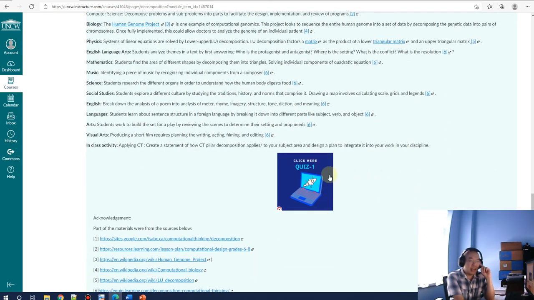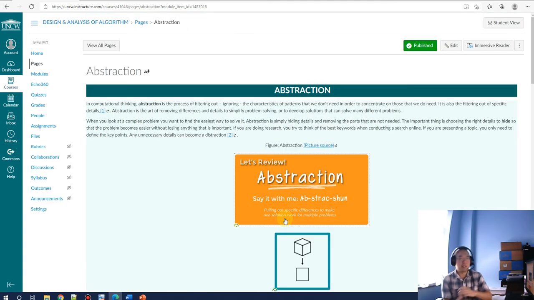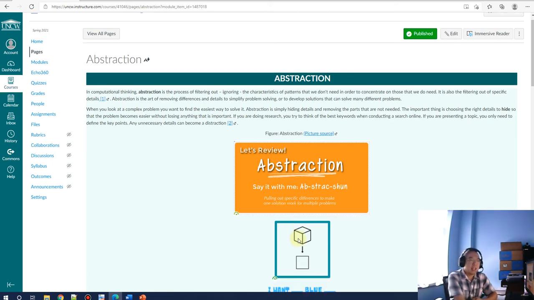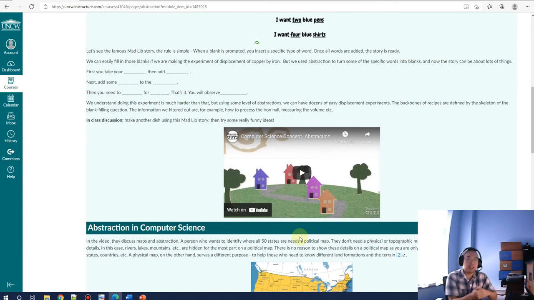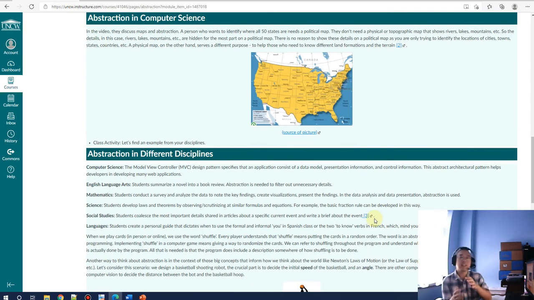And eventually, there's an icon here. If you click on this, it will bring you to the corresponding quiz of the decomposition. And if I want to go back, and let's say I'm interested in abstraction, you will find something similar. We start by giving you the concept of abstraction, and then we have a short video showing you the idea of abstraction again from a different perspective, and then we give you a STEM example, plus some additional examples in other subjects.